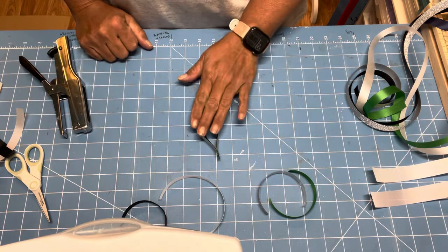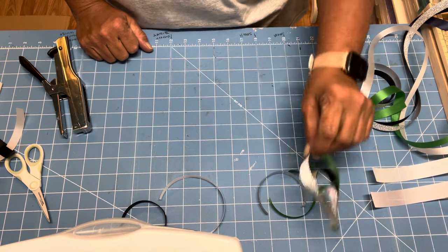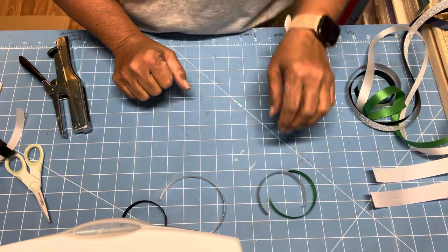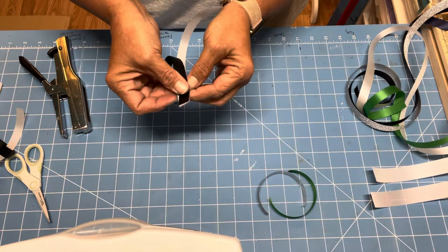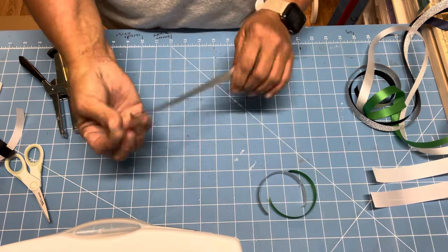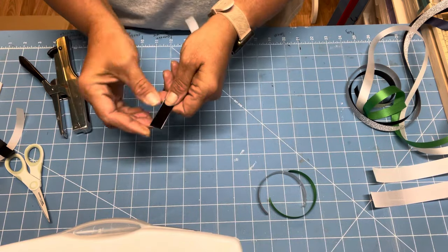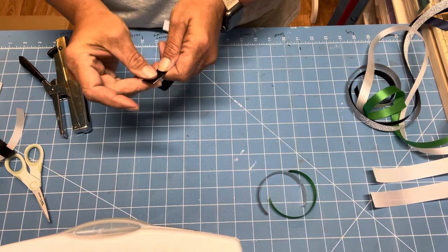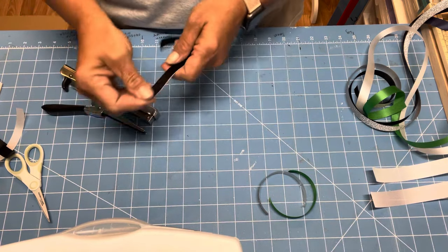You can do these each individual loop, so let's go ahead and do that. That is one loop. I'm alternating loops. I've got a few made. So let me do this to try and make it easier. So here's the outside loop. I want white on the outside, black on the inside, rough sides together. And if you want to, throw a staple. It's just going to make it more bulky at the top.